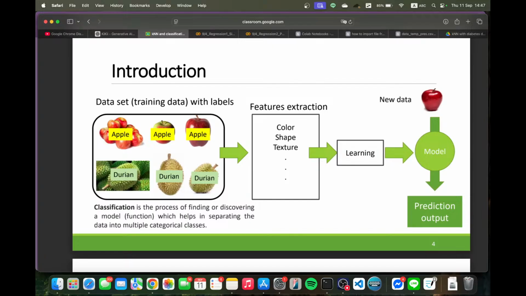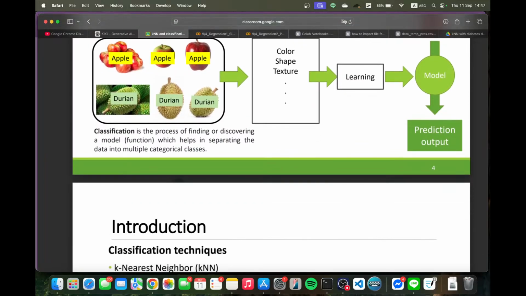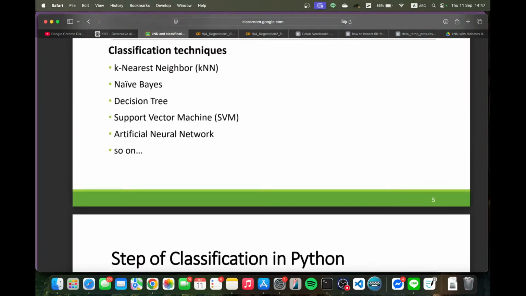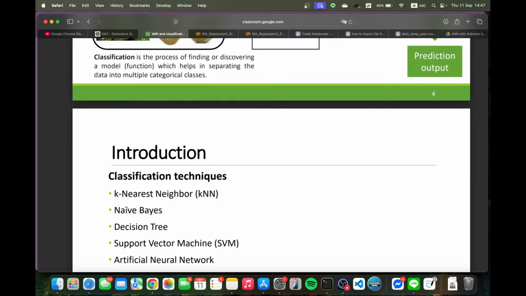Then you have the data set like this, and the next step, this is the data set. If you remember from machine learning, we have the circle of data and the circle of features. The data might be an image or sound or text and so on. Okay, and then when you have the image, you can extract the features.